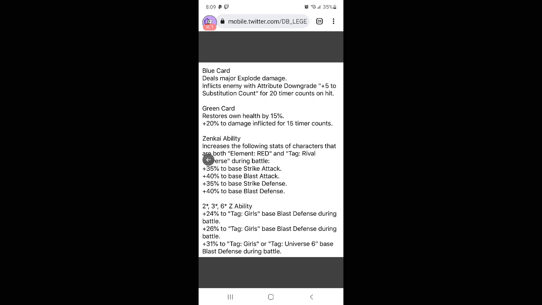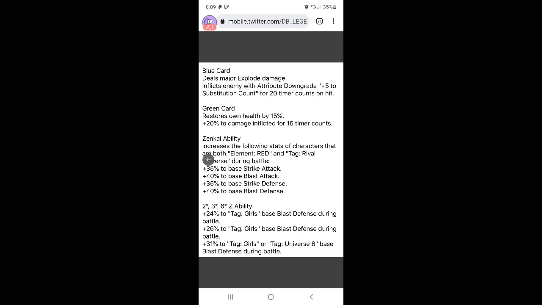Yeah, that didn't really get much of a change, except it went from 15 to 20 timer counts. So it's a little longer, but it is definitely going to help long term. Like 5 seconds is a pretty big deal.